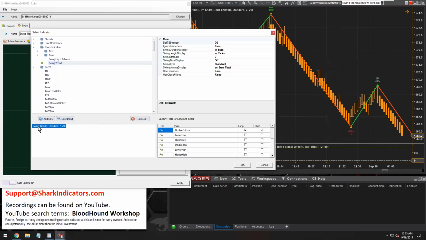Let's add it to our list. And of course, remember to change any of the parameters here, such as the swing strength or the swing type, to make sure these settings match what's on your chart.